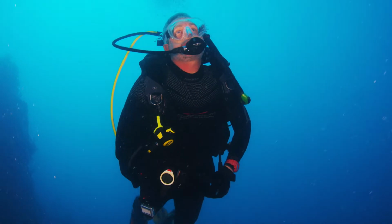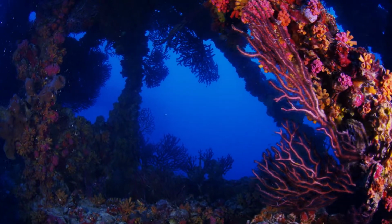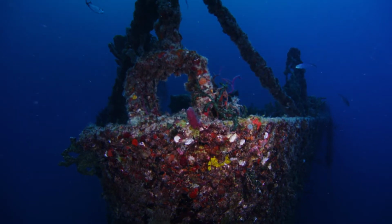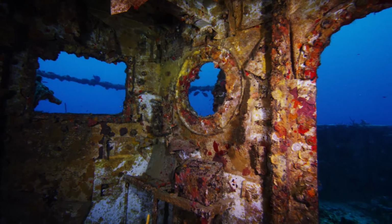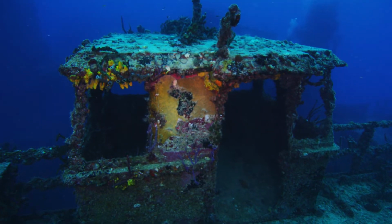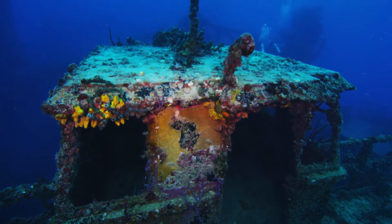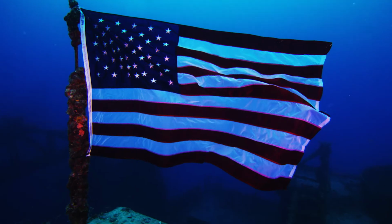I've logged many dives in the Florida Keys, but the Spiegel Grove was special. So much history, so much to see, and so much effort just getting it to where it sits today, and how it brought this dive community together, giving them something to rally around. And it never gets old seeing the awe-inspiring visuals of such a massive structure on the ocean floor.